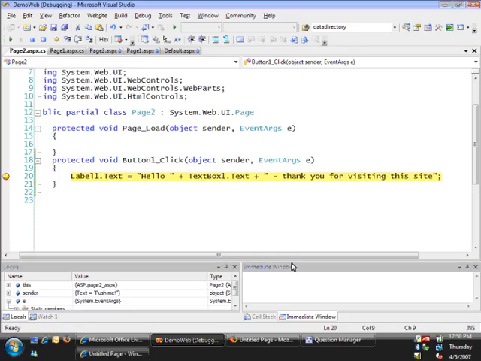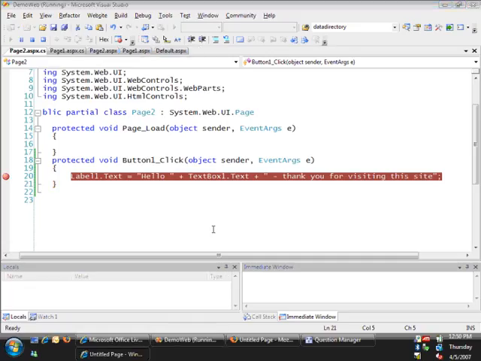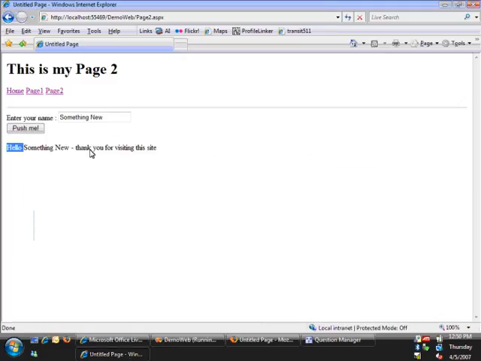What I'd like to do is step over this line and continue with the current control flow. To do that, I can simply hit F10, or I can click on this button here that says step over. If I step over it, you'll notice that the yellow cursor now points to the closed curly bracket. I can step over this guy as well, and guess what? We're done now. We're done debugging, and the page should have actually rendered hello something new. The spinny is no longer there. The green progress bar is gone. We've just debugged this particular guy.